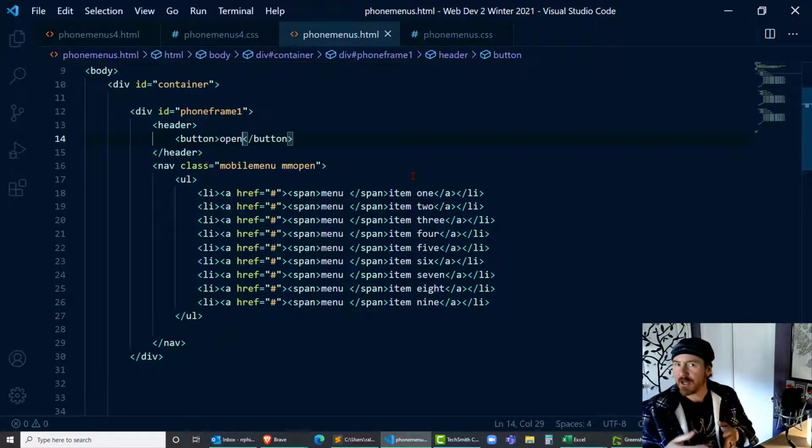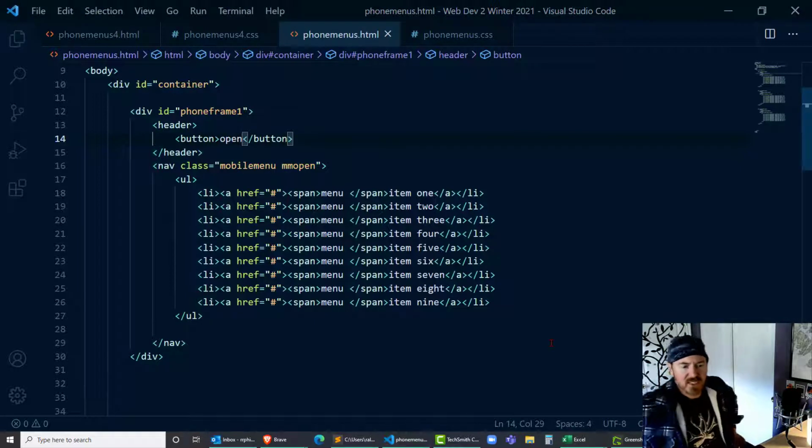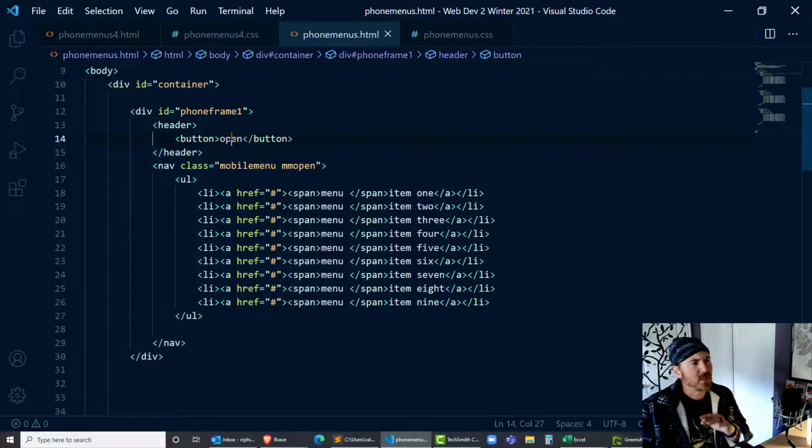But if we can change it out with text, you'll see the concept, and then changing it out to an icon later on will be a cinch. Okay, so my button is going to read open.